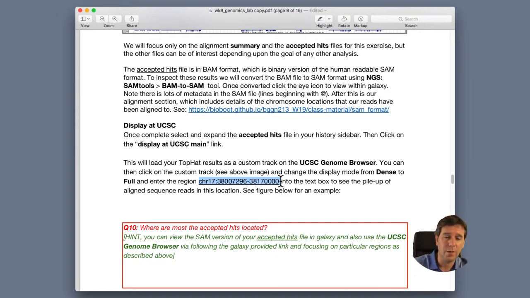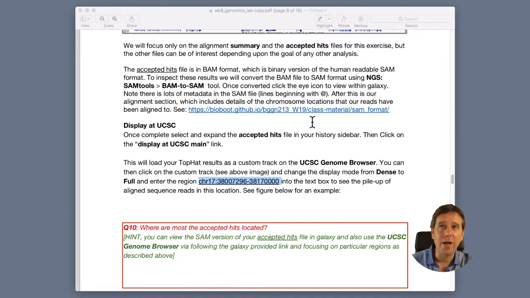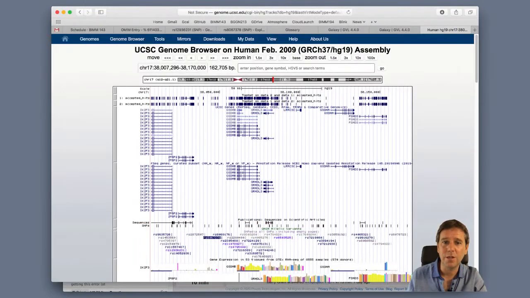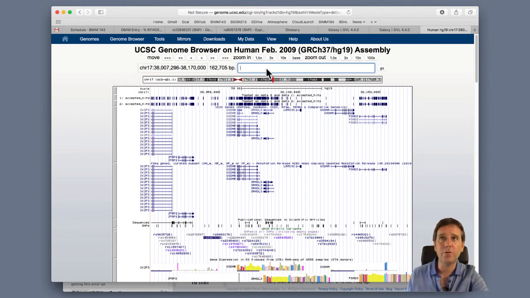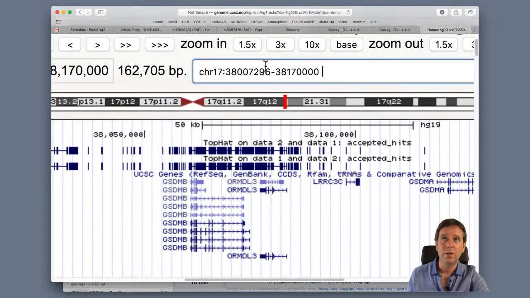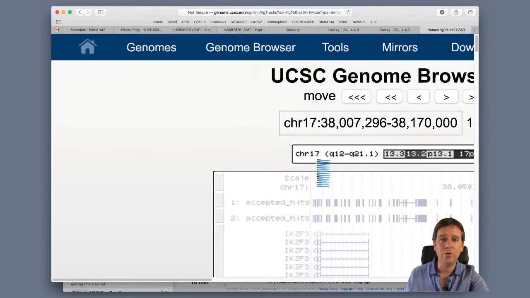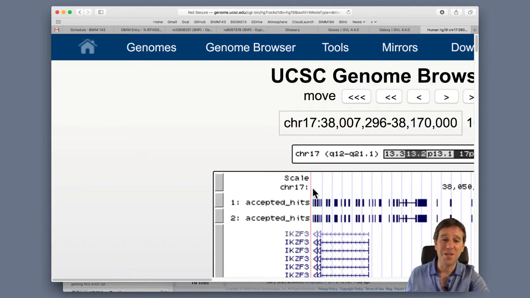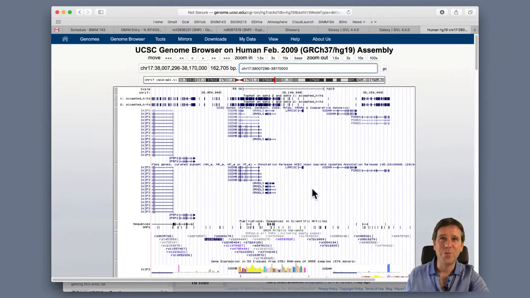So I'm going to copy this and paste it, as it says here, into the text box, just to make sure that we're on the same region of the genome, all of us, okay? The Genome Browser is going to be on chromosome 17 between these two regions. See the dash in between them? So I'm going to copy that, and then go back to the web page. In this case, it's the UCSC tab that I have open, and where I'm talking is in this box right here. Okay, I'm going to paste that in, and I push return, and it should navigate the browser off to that region. Well, it doesn't move me that much.